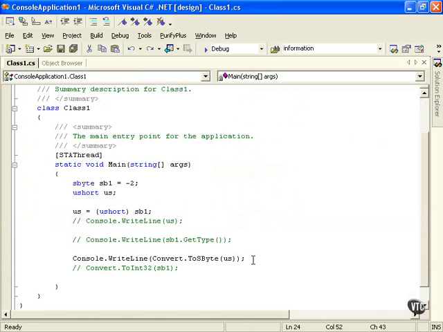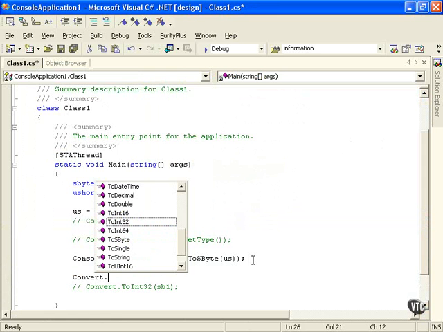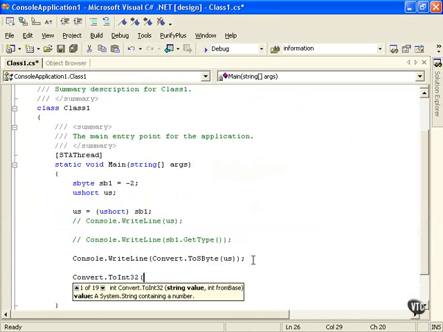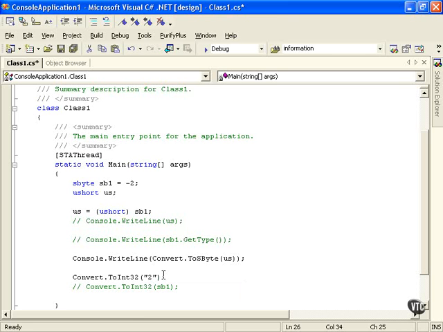Just come through, start typing, as usual. You want to do Int32, and then you want to hit the parenthesis. And then instead of going through all 19 of these and saying, okay, this and this and that, go ahead and put in your value. If it's a string value with the number 2 and you know that it's going to successfully convert because it's going to fit within that 32-bit int, then everything's okay. So don't even worry about it. You can even put the value in there. You can put your variable name there if you wanted to.